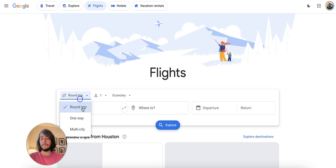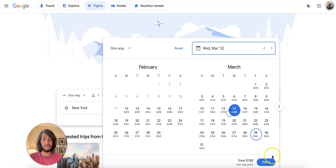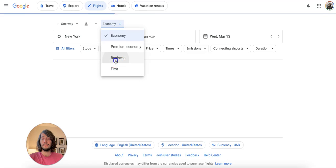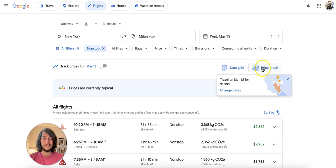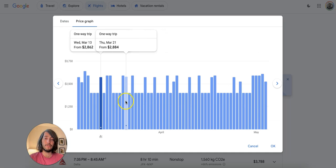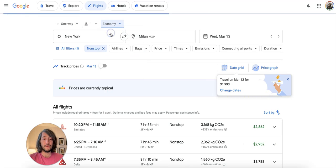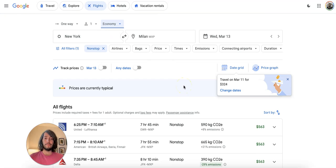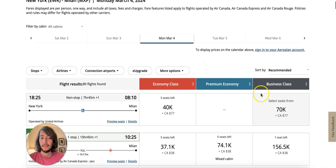We can go and look and see New York to Milan. I don't even know what date that was, but we can just pick an example date. Non-stop. So you can see 2 to 3 grand each direction, something like that. So big value to be had, and in economy, much less, 500 bucks. So the price difference is like 4 times, but the points difference is less than 2 times, right? It's not even 80, it's 70, right? So that's why there's kind of outsized value to be had there in terms of business and first. So that's something to think about.